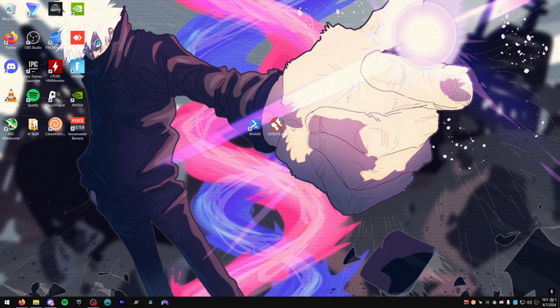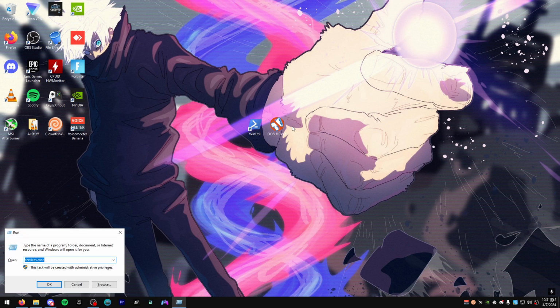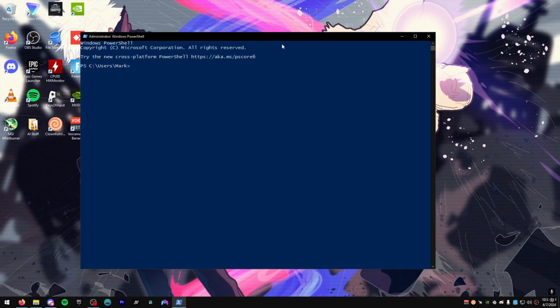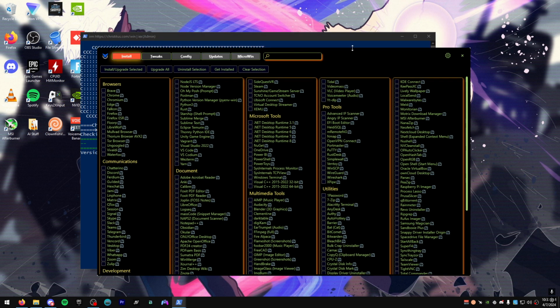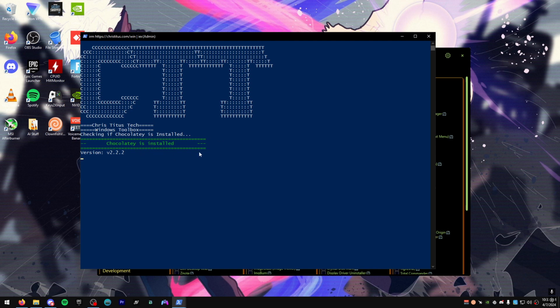But what you're going to want to do, basically press Windows key plus R at the same time, and then you're going to want to run something called PowerShell, just like I spelled it right there, and press enter. You're going to have this program pop up. And basically what you're going to want to do, you're going to take that line of code that I pasted in the description, paste it in there, press enter. It's going to take a second to load, might take longer for you because you have to install something called Chocolatey. It'll do that automatically for you and you don't have to do anything but wait.